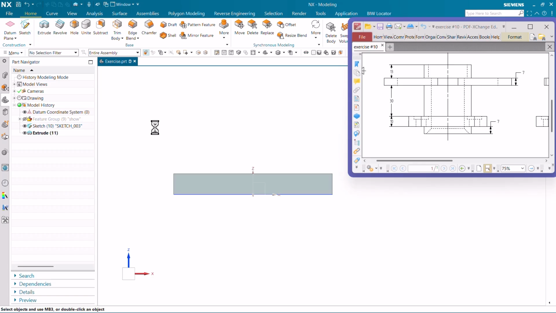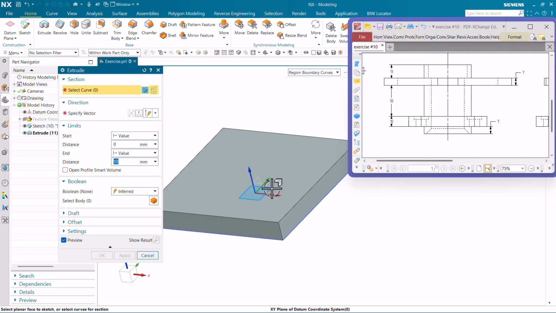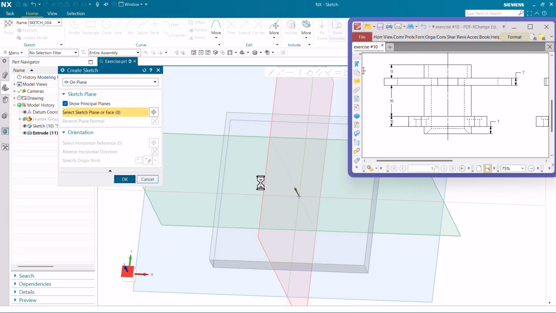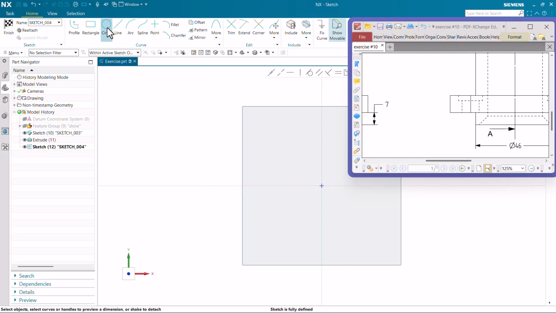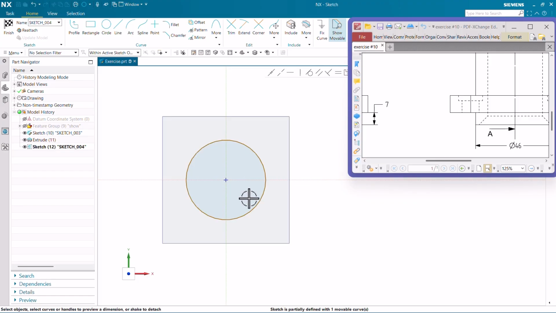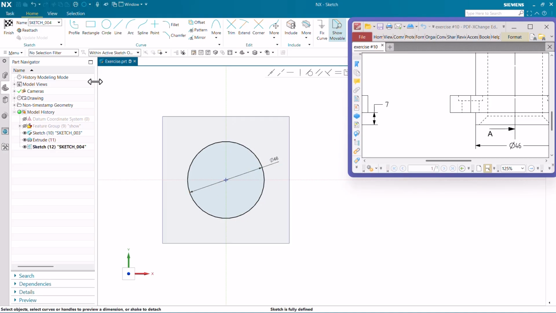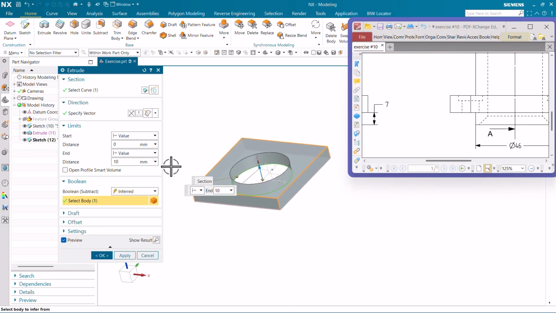Now let's go to extrude, and I'm going to have the top plane once again. This is the top plane, and I'm going to make a circle of diameter 46 here. So let's make the circle here, which is going to be 46. I need to scale this, then just finish this, and let's see what is actually happening.